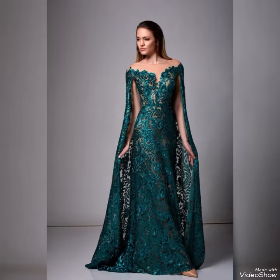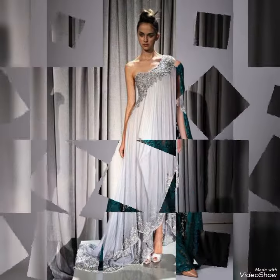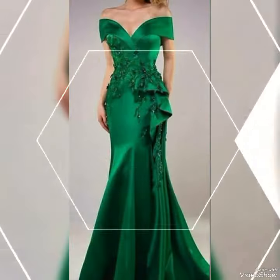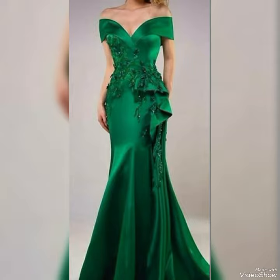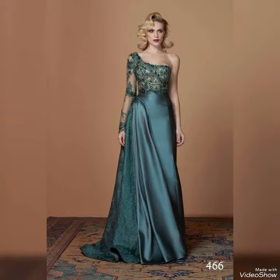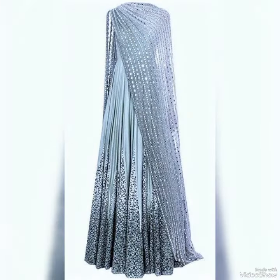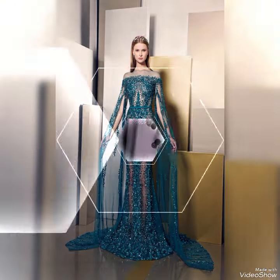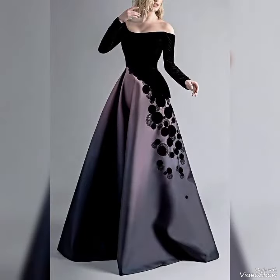While long maxi dresses may traditionally conjure up images of shorter styles, there are so many to choose from in a range of lengths and styles. Long maxi dresses go perfectly with a chunky blazer or knit and look so stylish paired with boots, or try a pleated airline style for a timeless feminine look.